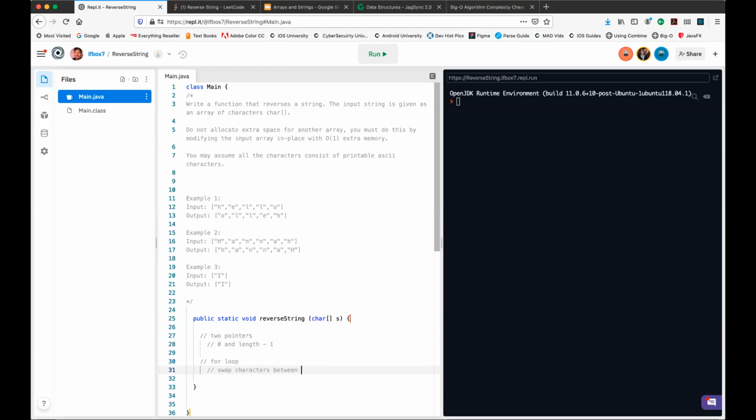So we would have two pointers. We'd set both pointers first. After we set them, then we swap them, and when we swap them, we add to the first pointer and subtract from the last pointer. So that way the first one moves up and the far one moves down. I can buy that.